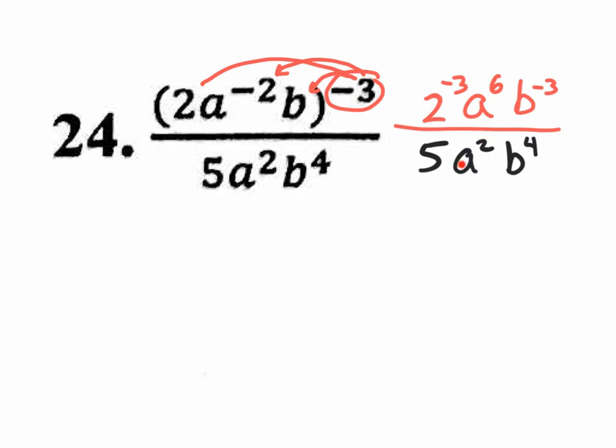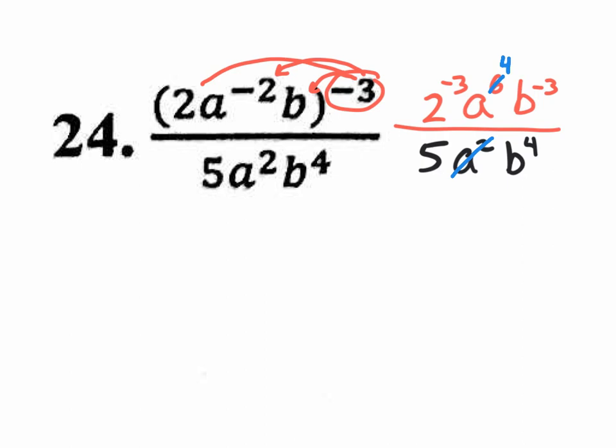I have 2 a's on the bottom. I have 6 a's up on top. So both a's on the bottom completely disappear. How many are left up on top? 4. Right? So 2 cancel with 2 of the 6. Now there's 4 left over up on top.